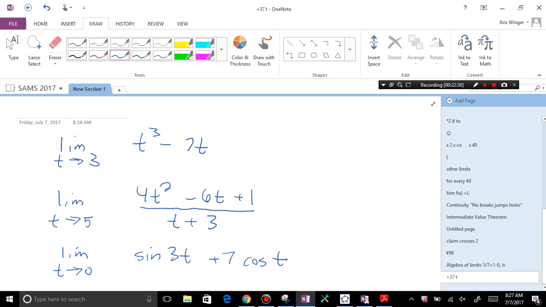So what we're doing is setting up finding limits. It'll only be a problem when we are dividing by 0. And it's not really when we're dividing by 0, it's when we get 0 over 0. So this here is 6. 3 to the third minus 7 times 3, 6. This one, what funky number is this? 100 minus 30. Is that 71? Yeah, over 8? Perfect. Question.